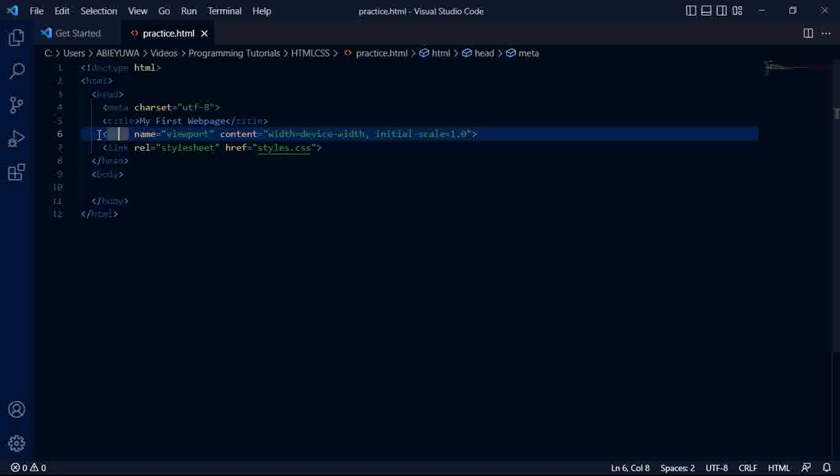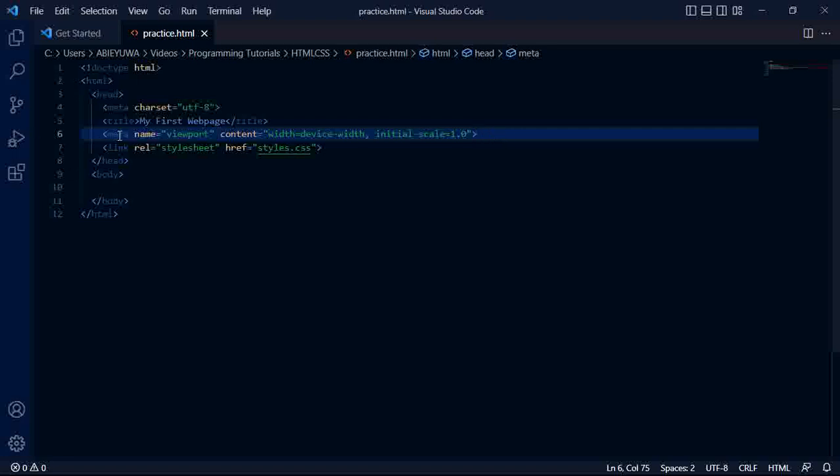So you have the second meta tag. These meta tags tell the web browser meta information, kind of like metadata, some basic things about the web page.